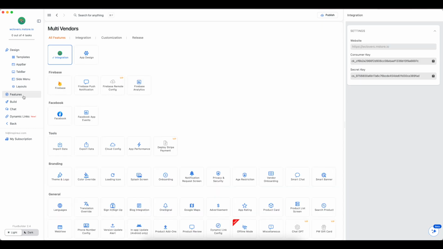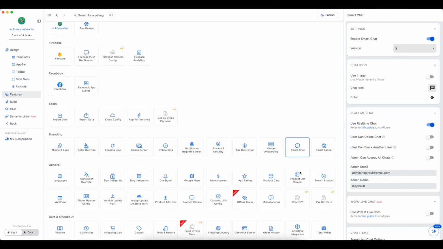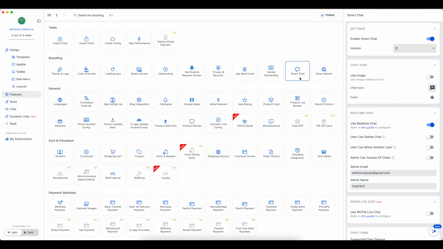Second, we're excited to introduce WCFM Live Chat. The WCFM Live Chat feature allows real-time communication between users, vendors, and admins directly within your app.